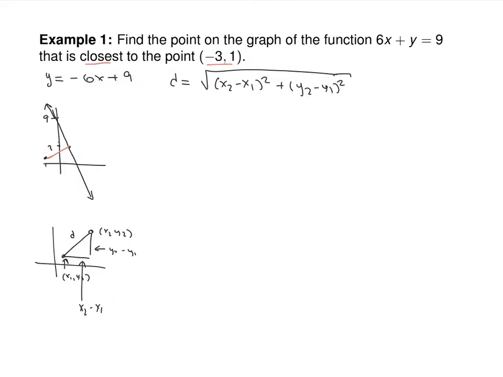Okay, now you want to find the point that is closest to the point -3, 1. So the idea is you have some random point x, y. So we're just going to let that be x, let that be y. And then you want to be closest to this specific point, -3, 1. So that gets plugged in for your x1 and your y1. So that becomes x plus 3 squared, y minus 1 squared. It doesn't matter which order you do, like a general x and general y, but it's easiest to let the fixed point be the number after the subtraction sign. It'll make your differentiation process easier.